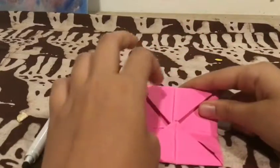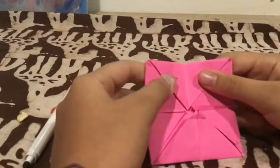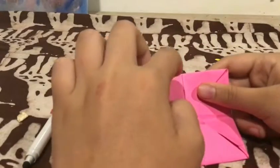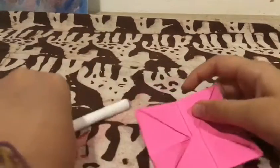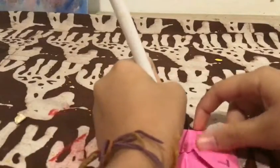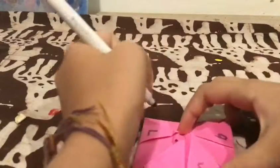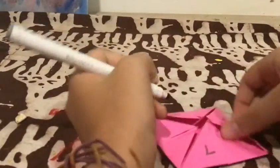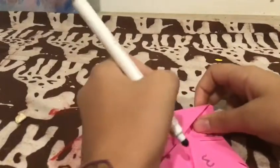So some people do one number for each of these flaps. I like to do more fortunes, so I do one number for each half. So, and you can do any numbers that you want, and it will be fine. You can skip numbers, you can not do any numbers. It shouldn't be in order.